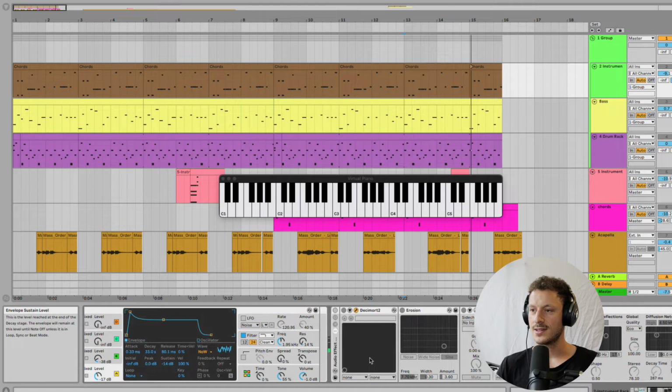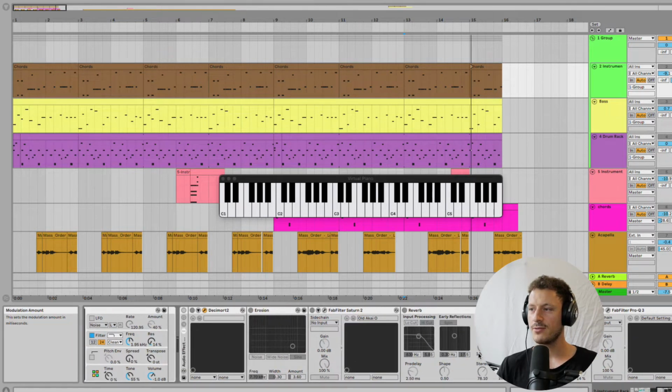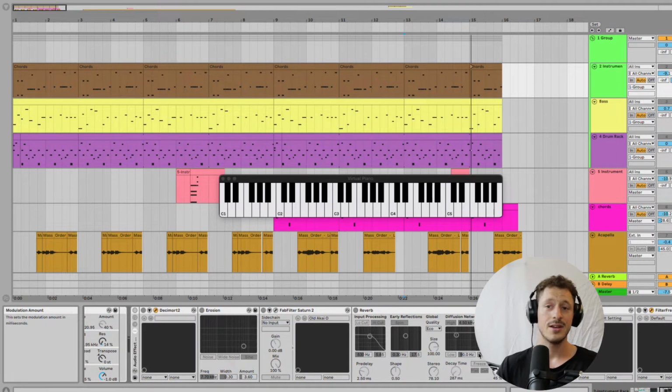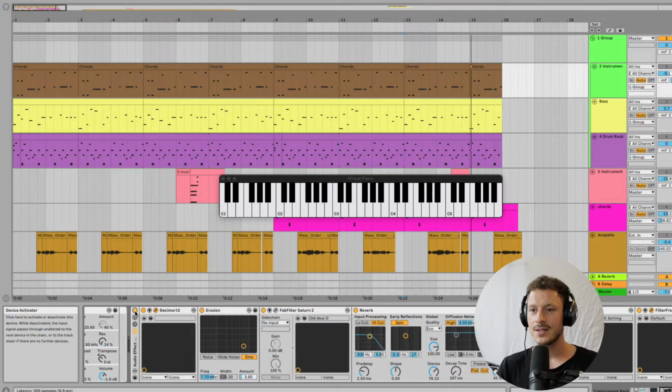Then some processing, mainly some distortion and reverb. I don't want to go into the details. If you have any specific questions, of course, let me know in the comments. But basically, this is a bit crusher. By reducing the bit depth, you get some crunch and more noise in there. Some erosion just to make it a little bit dirtier. Even some Saturn, I think, some tape distortion or something like this. Nothing too crazy. Some reverb.